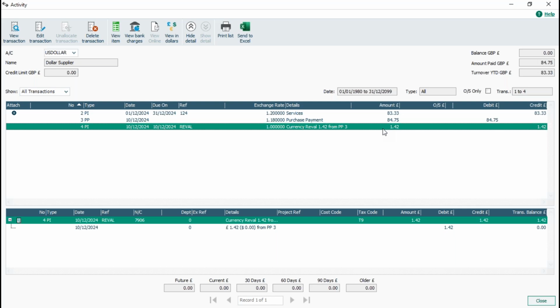Obviously, if it was the other way and we'd underpaid in the base currency, then it would need to raise a credit note for the difference. Your supplier has invoiced for $100 and received $100, so they're none the wiser. But in your accounts, in theory, in your base currency, you've underpaid them. So it posts an automatic purchase credit note for the difference, again just to zero out the balances. I hope that makes sense.